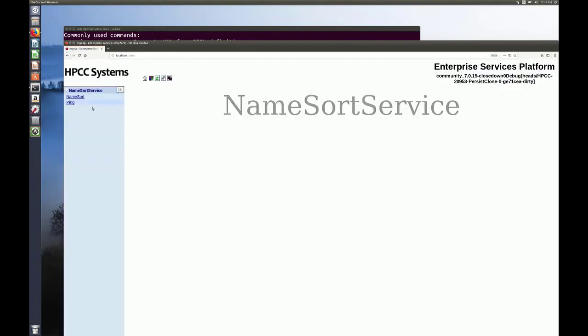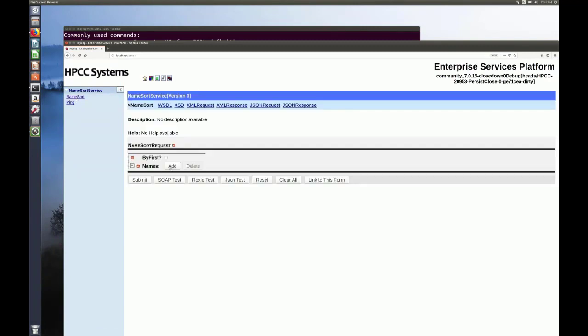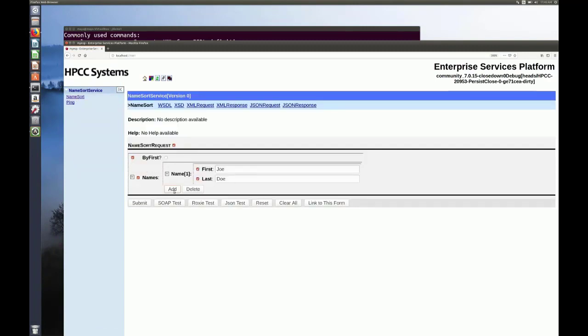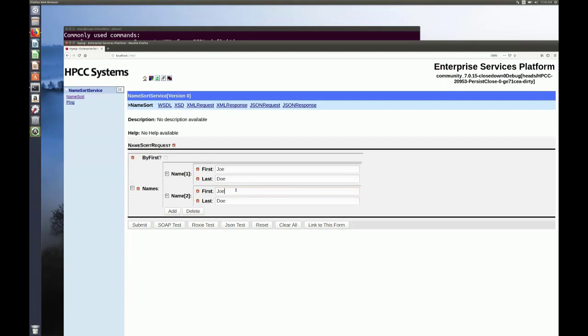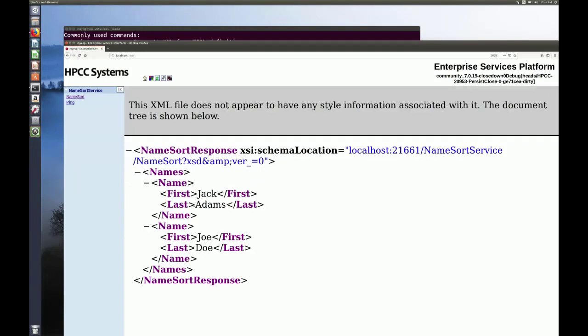There you go. And the service is here, so we can add another items. And see, it sorted the names by last name, and you get a service.